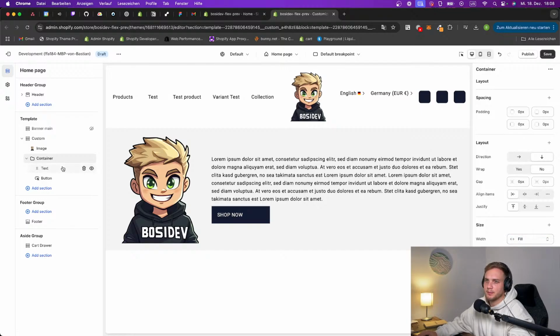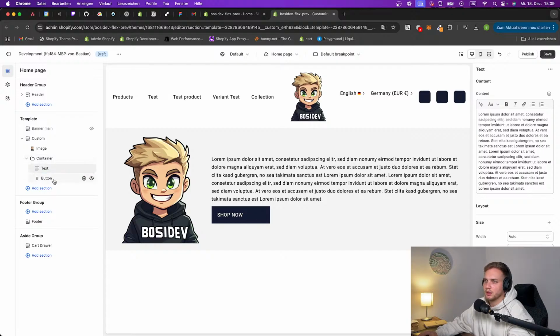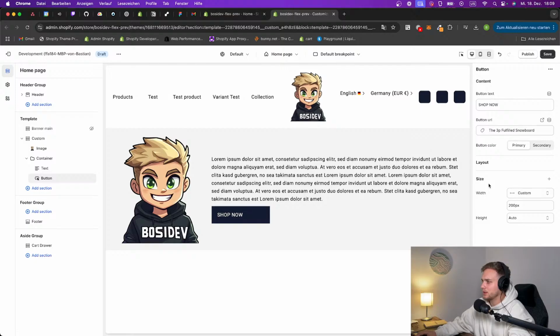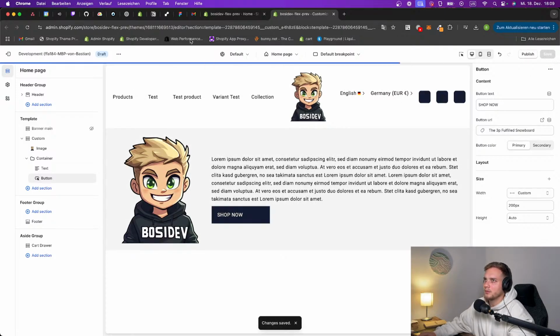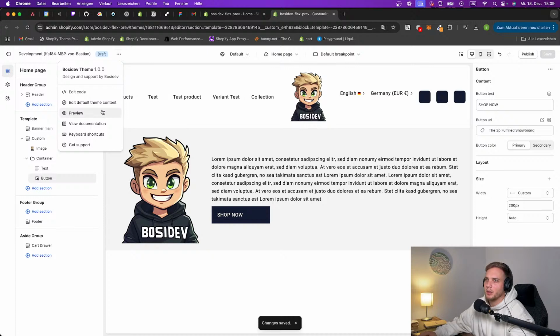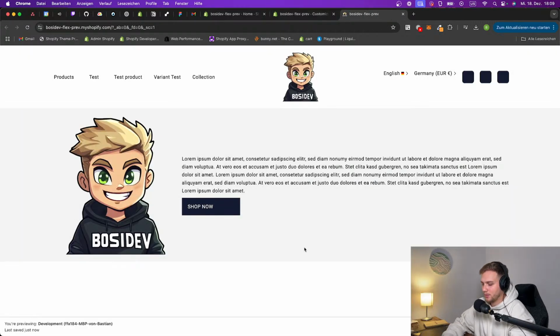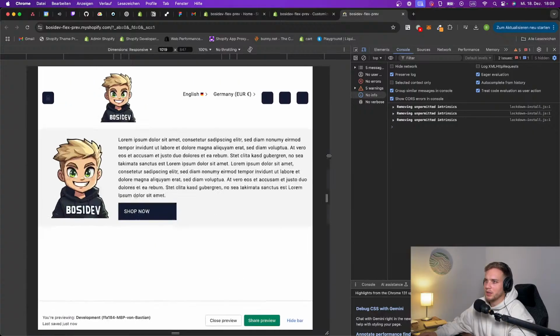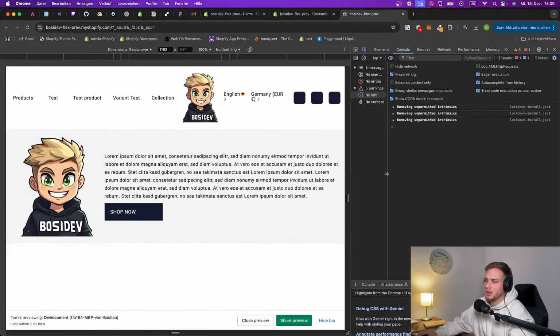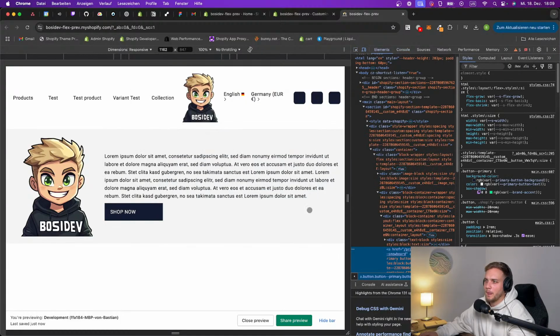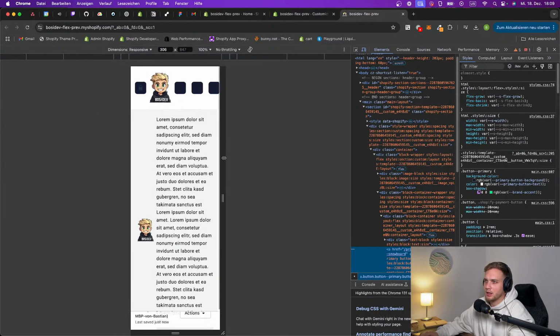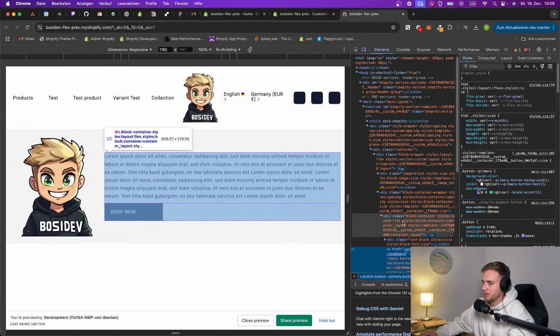So we have this text, sure, and we have the button, which is 200 pixels, shop now, etc. So what we can do now is go ahead and work more on this. So the first thing I'm going to see is, and of course there would be better options for mobile settings, but yeah, let's first work on the desktop version.